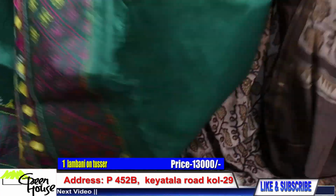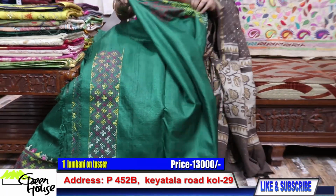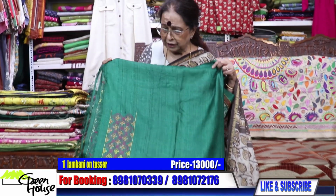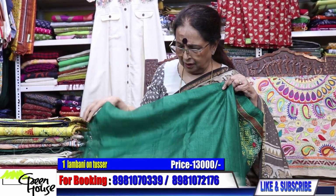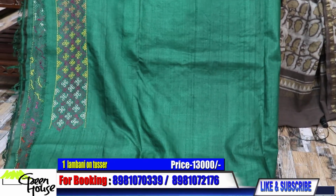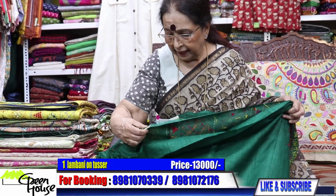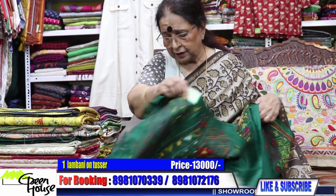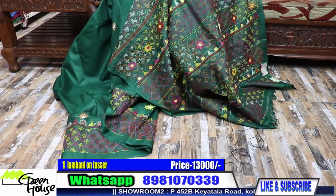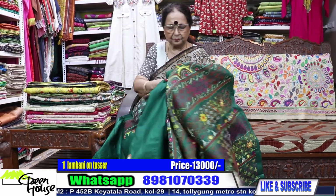And here goes the BP of the saree. They've given the back portion. If you say so, we will be able to develop it for the sleeves also. I may do it for you. I think they have missed it. It will be done. If you like the saree, let me know. This is for 13,000. 13,000 dear. There is lambani work done on gachi tusser, dyed gachi tusser in bottle green.